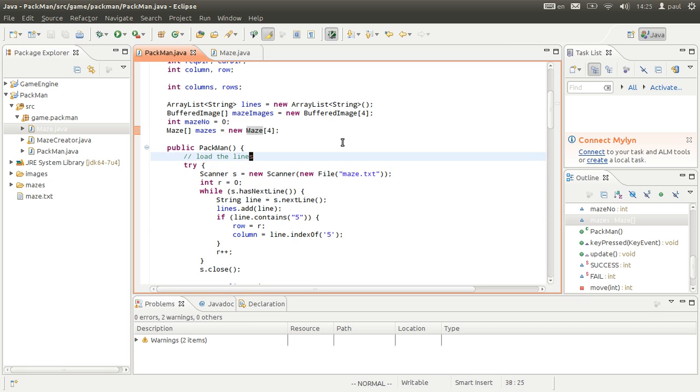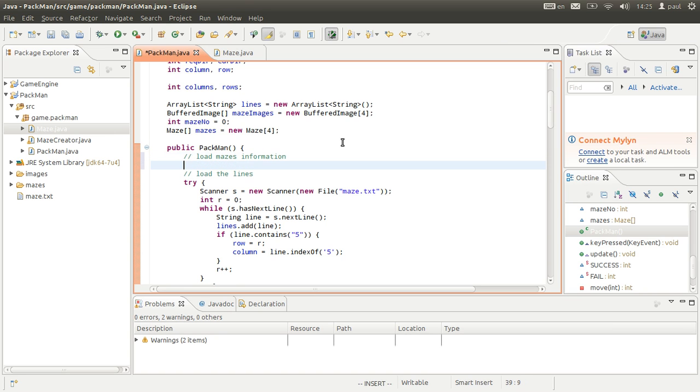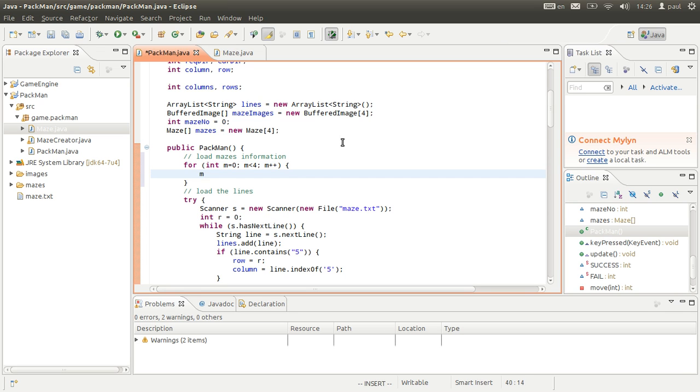Let's see what else do we need for the mazes. Now this is to load the mazes' information, all of them. So we go one by one, starting from 0 to 3, and mazes at M is new maze.